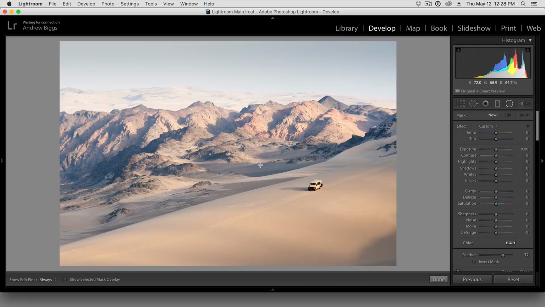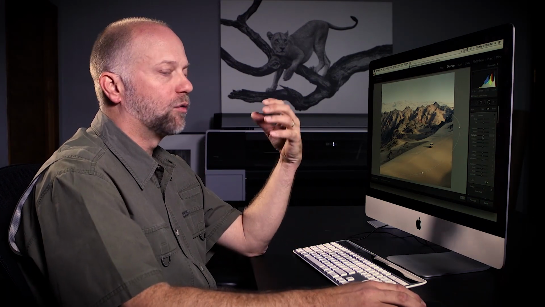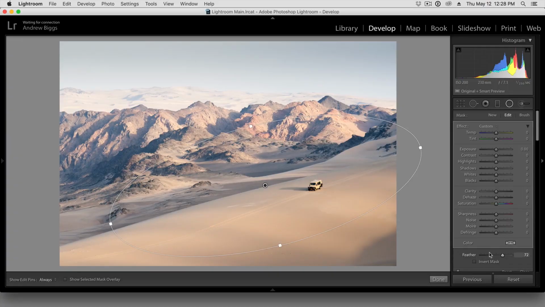So what I'm going to do is create a little ellipse, that's an oval, and I can click outside that oval to change the direction of the angle of it, to tilt it to the side. I'm going to move this a little bit, make it a little bit larger. And with this, I still have the same slider adjustments that I can make just for this tool. Now remember, you have the ability to work inside or outside this oval. Now I'm going to work on the outside of this radial filter.